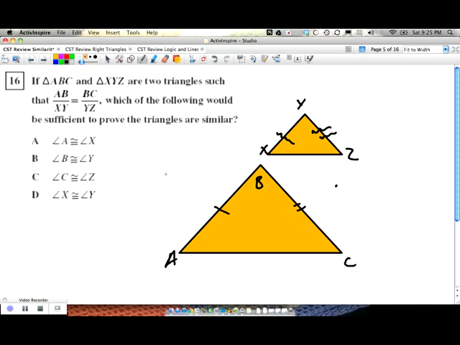And for me to use a side angle side relationship between them, because it's either side, angle, side or angle, angle, the angle needs to be in between those two sides. So then what I'm looking for, actually this angle, why am I even saying that? It's really just these two here. Or side, if all three sides have the same proportions.